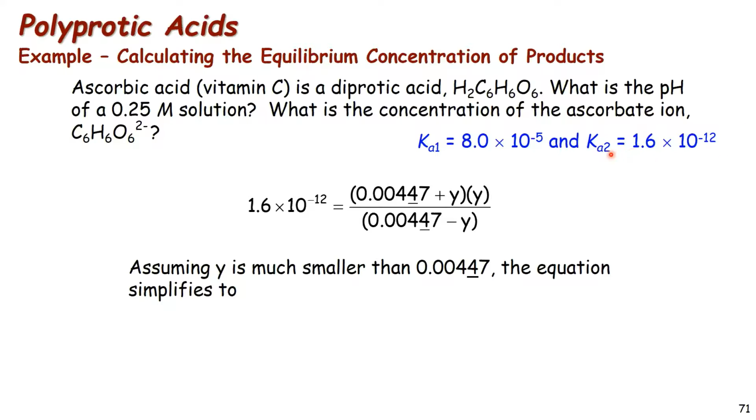But we can say this y is really, really tiny. And we know when these values are tiny, we could ignore the minus y term. Normally we would check that with the assumption. But we're going to assume that this is so small compared to this number here that we're going to be able to ignore the minus y term. And in the same way, we're going to be able to ignore the plus y term.